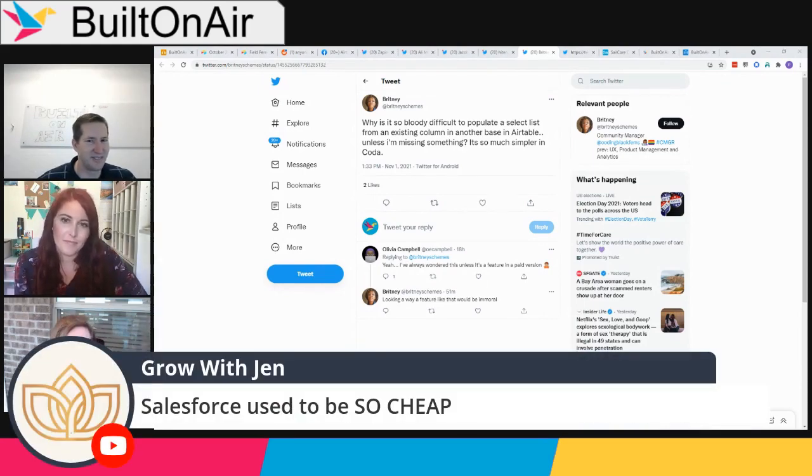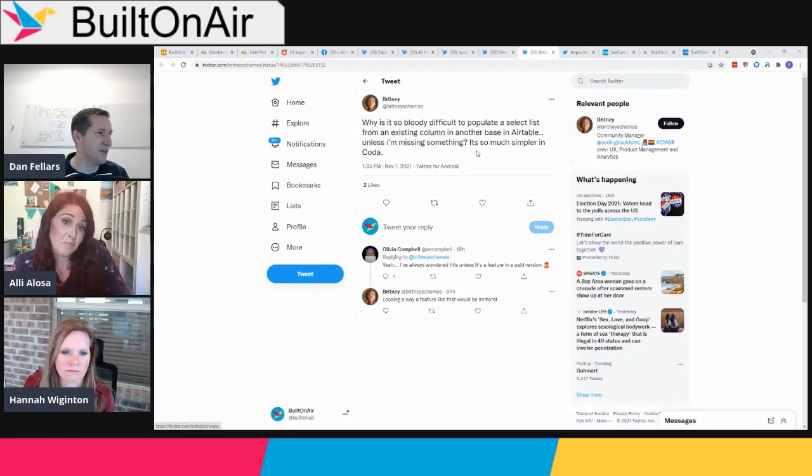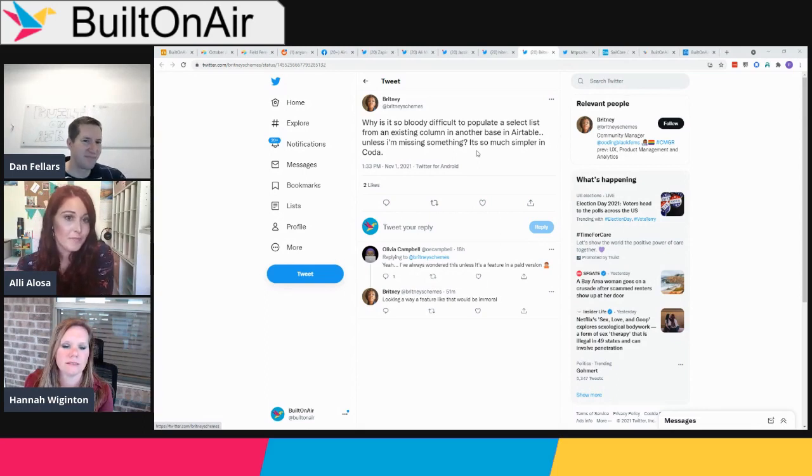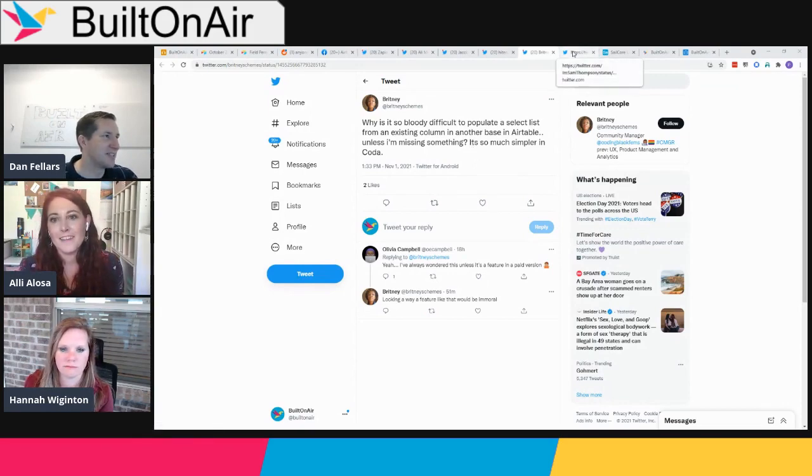Yeah, I think being able to create dynamic drop-downs would be nice. Apparently in Coda, you can do something like that. I haven't used that feature in Coda. Oh, definitely, because you can have the options be a formula, which is cool. So it's like, go and filter what this linked record is linked to and show me the options from that single select on the other table. Yeah, that would be great. That would be cool. Very cool. All right. So yeah, add it to the feature wish list. All right. Last one.